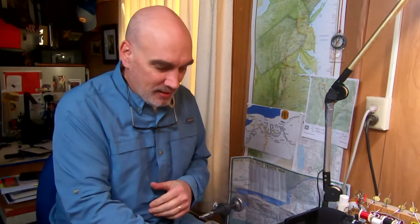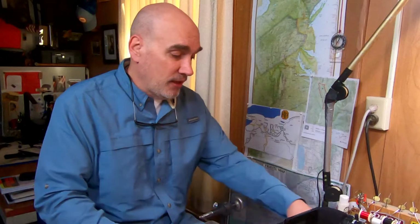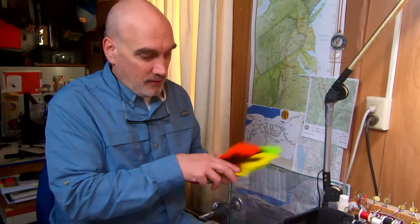But what we've got going on right now is I'm just tying some 3/8 ball heads, and I'm doing a fire tiger pattern. It's a chartreuse yellow, and I like using the nice bright, like a fluorescent orange. It's a real pretty jig, real good jig for walleye, other fish too.